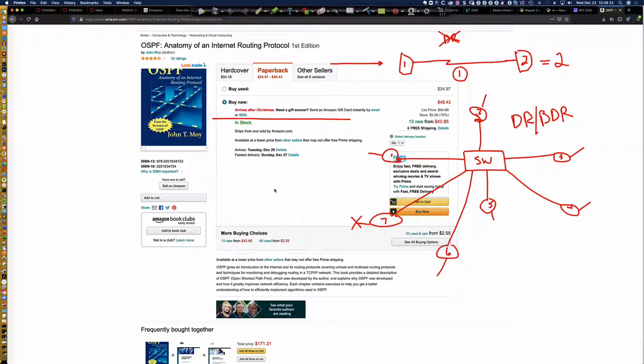BGP is its own beast, and it is the king of external communications in terms of routing protocols. But interior gateway protocols, OSPF is the dominant routing protocol that you're going to find because it is an open standard. It is not proprietary, and all of the functionality is out there to be taken advantage of.